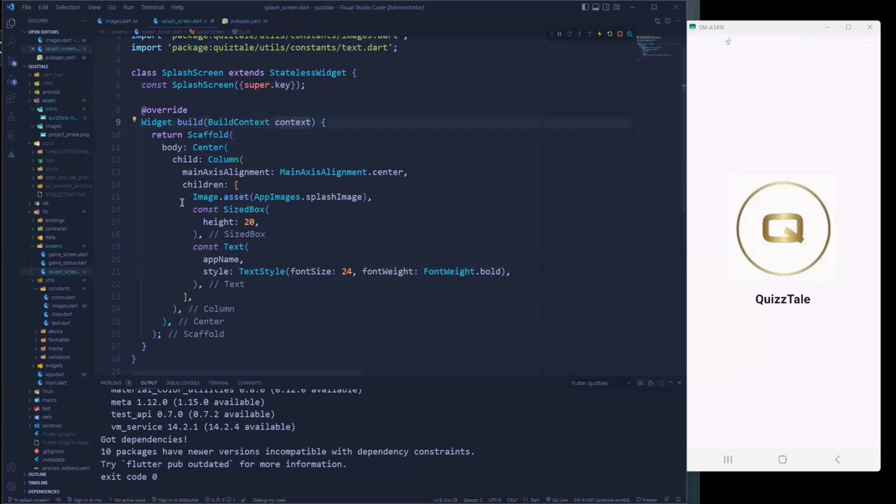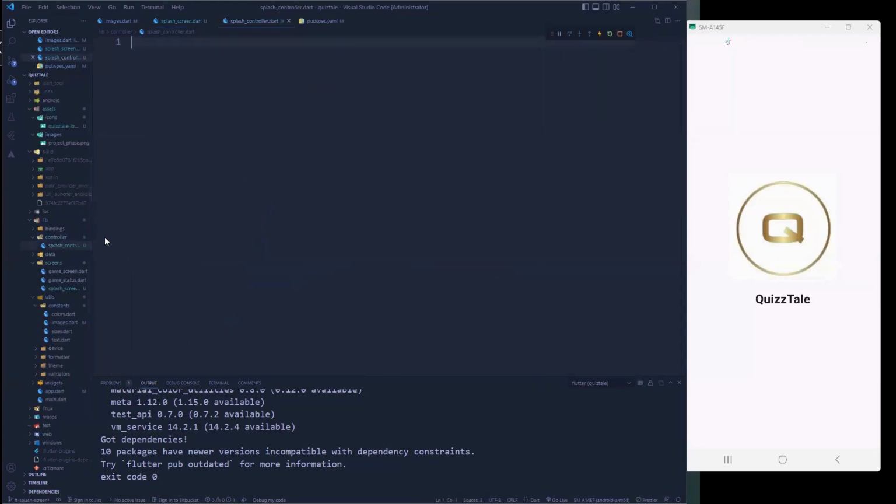So let's do that. We created a controller folder here. In here, I'm going to create a controller class called splash controller. This controller class is for the splash screen. You can have as many controllers as you want: one controller that connects to like 3 files, or one for each class, or one for all your application. But of course, that's going to be too much code, so we're going to be doing one for each class. You can do one for two.